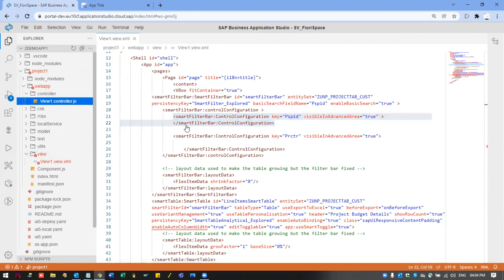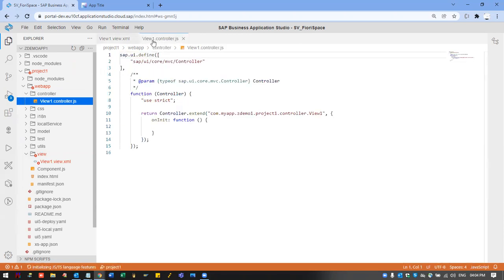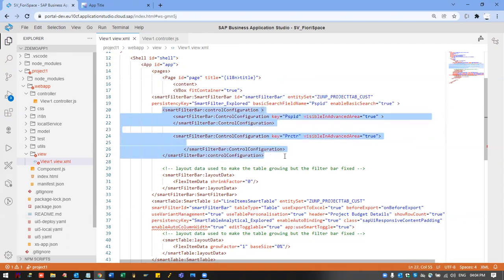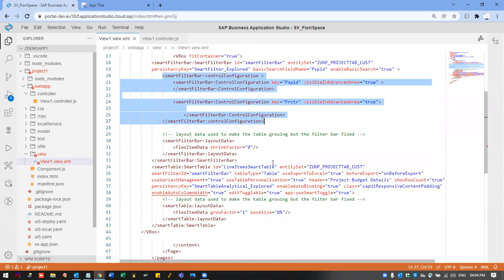But my suggestion is that you need to practice all these things at a very later stage, not in the earlier stages of your UI5 application development. In the earlier stages, you have to be perfect with all the controller coding or view coding. These are at a higher level. After you come across all the experience levels, then when you enter into the higher level, these are the main important things. You should be flexible, working with this as well at a higher pace. I don't recommend this for a fresher, because if a newbie starts writing the smart controls, he will lose the expertise in the UI5 development part. That should be very clear.